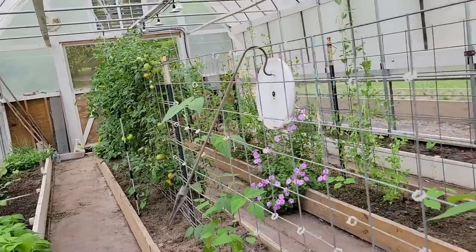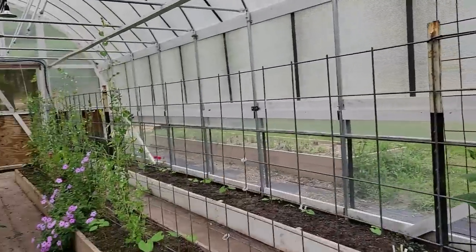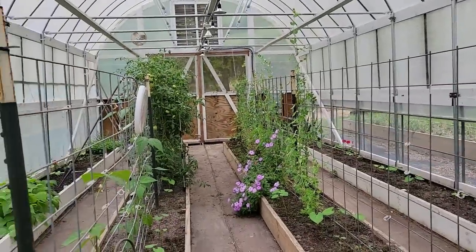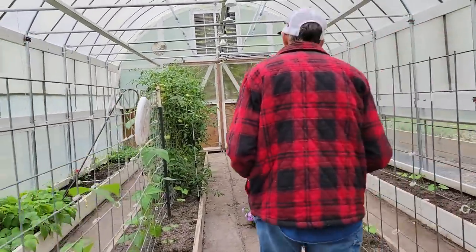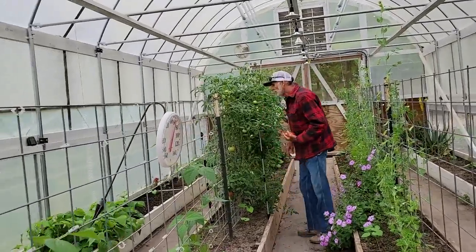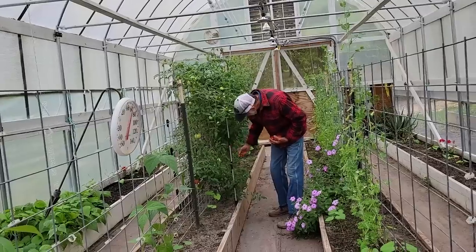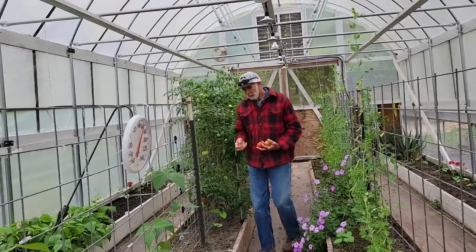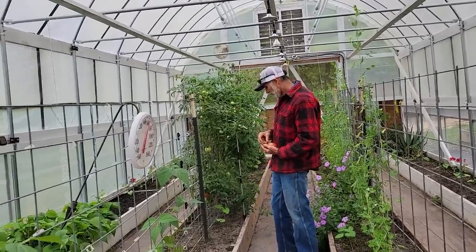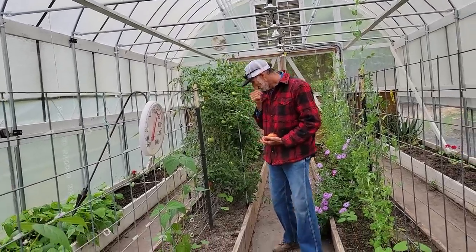Direct sowing in the greenhouse works usually on most things. We don't heat it, so everything has had to do it on its own in the greenhouse with a little bit of controlled climate — but not much. If it's going to be really cold, we'll let the sides down. You found another tomato? It's little but it'll eat — it'll go good on the salad. It's no different than eating a cherry tomato.